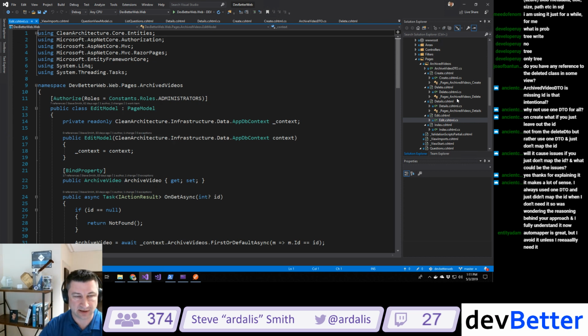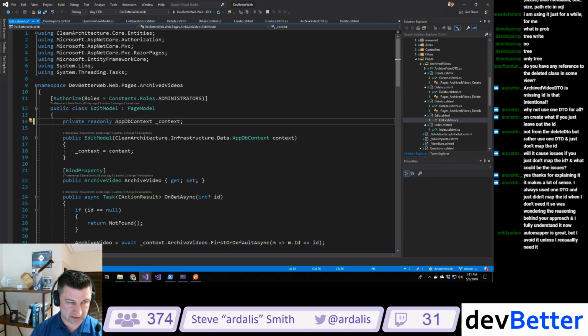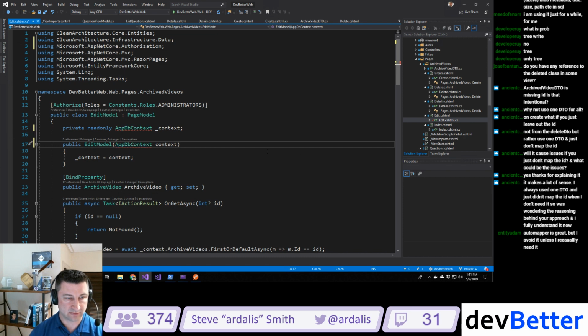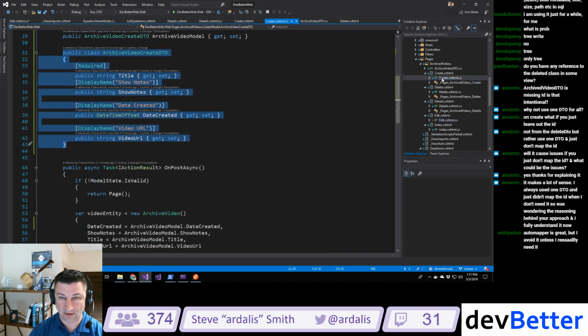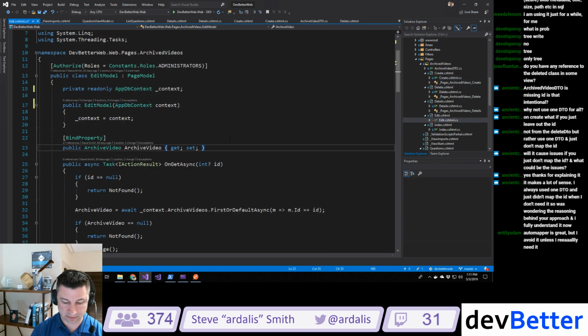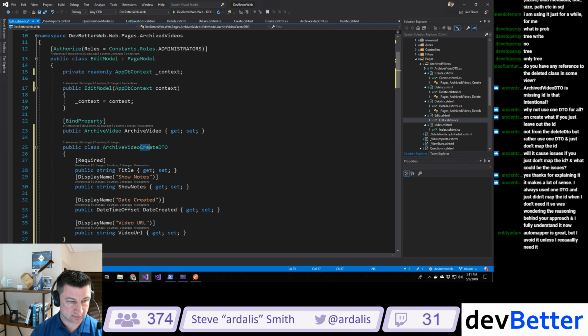Again, we're left to decide, does it make sense for us to use a DTO that's copied into this or a shared DTO? And I'm just going to keep down this path of using one DTO per page just to see what that ends up looking like and how much duplication there is. And then we can evaluate it after and say, you know what, that's too much duplication, let's move it somewhere and share it. But for now, we're going to take this and go here and put it there. And we'll say this is the edit DTO.